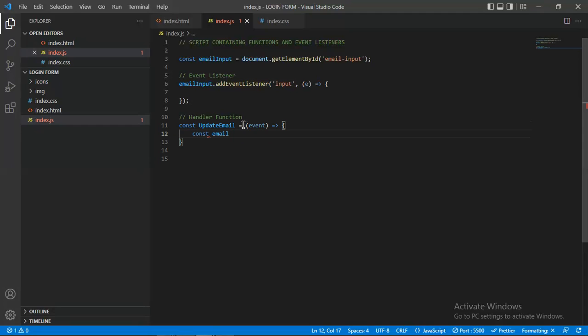Email will be event.target.value. And there's a lot going on here. You definitely and obviously will not understand. But I want you to just follow and see the process of creating this email validation algorithm that I'm about to do, and see how it works in real life. Okay, so watch me as I work. And if you have any questions, you can ask your questions in the group or in the comment section on this video.